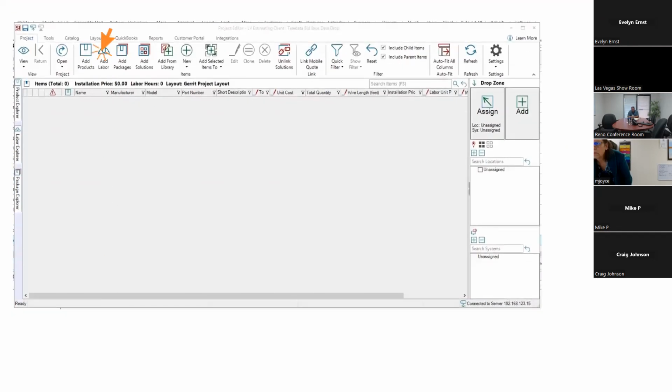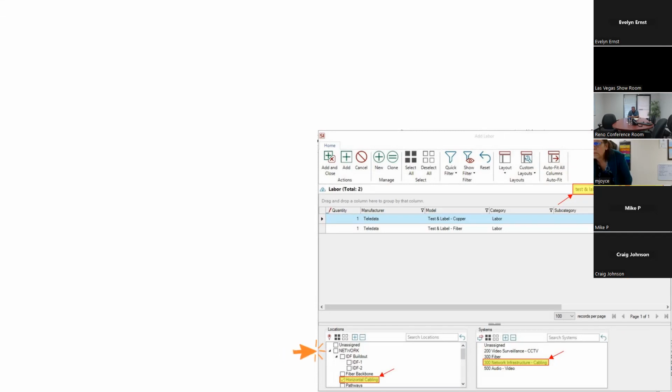So now there's two going into labor. Same as what we just discussed on the products, there are two areas for adding labor from our catalog that both have the same function, just a different look. Labor is labor only and will not be associated with any materials. The top row of the project editor has an add labor icon that was next to the product.